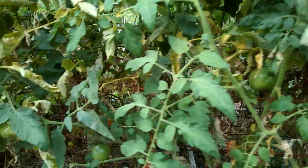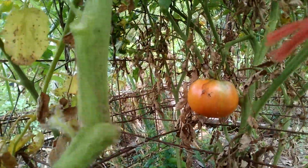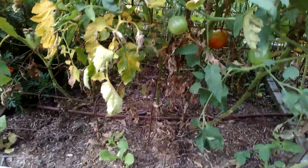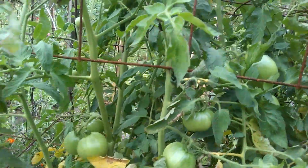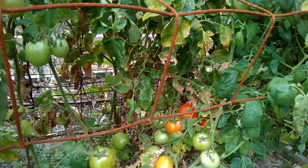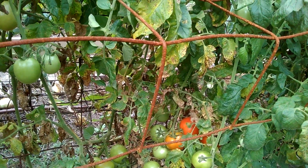And some very large tomatoes on this plant. I'll have to remove some of the dead lower limbs on the plants and dying. But I picked more than a dozen large tomatoes off this last night. And due to the raised bed and drainage, it has been producing quite nicely this whole entire rainy spring, as well as these tomatoes did a pretty good. This is the ox heart, not quite as large as they advertise, but pretty nice.